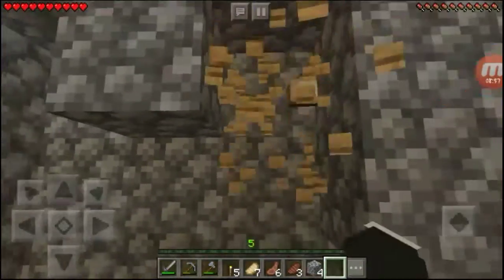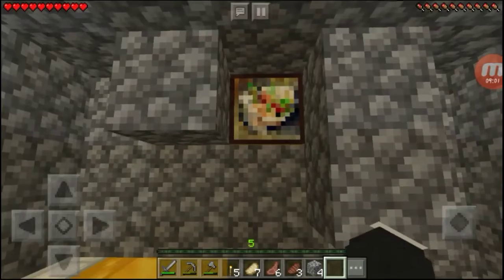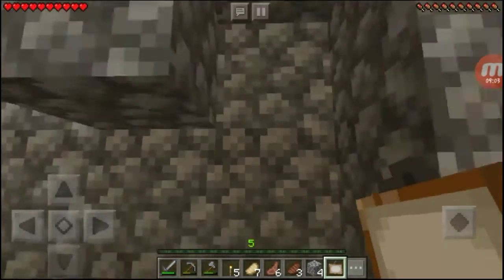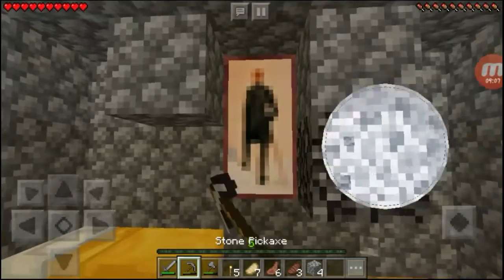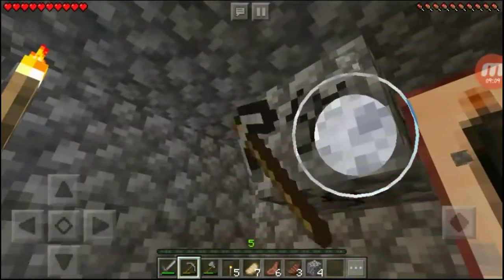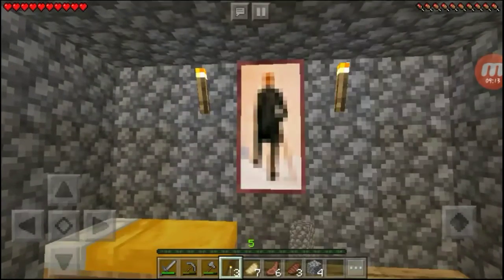Let's just find a very nice one. I don't like that. Okay, so that's the best one we got. So we'll just leave that one for now. And we'll put two torches on the end.